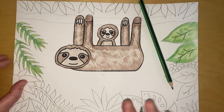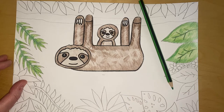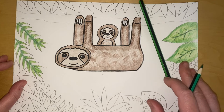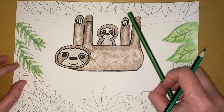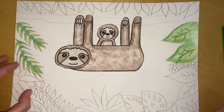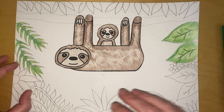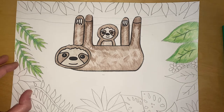Okay, so I'm not going to go any further with the leaf colouring at the moment, because what I'm going to do is I'm going to colour the whole thing so that you can see it, and I'll speed that process up so you can see all of the colours added in. So what you're going to do next is I'm going to show you how to do the background, okay, so that you know what you're doing and what I've done to help you to work out how to do it in a really good way.